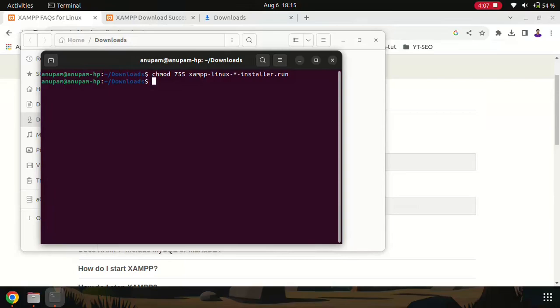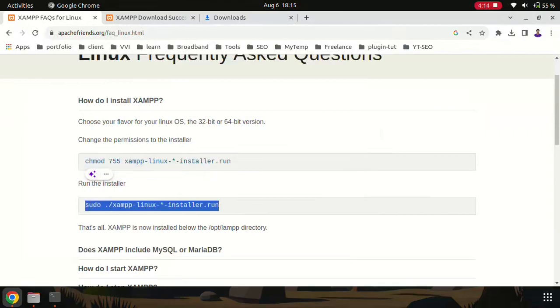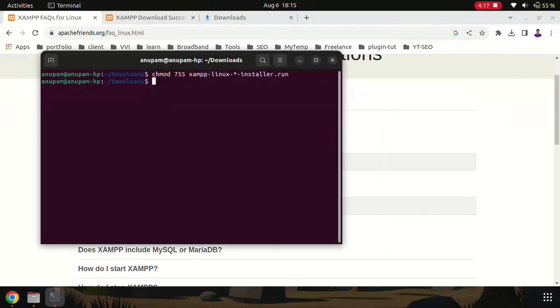We need to run the next command to install the package, where we need the sudo command to run the package.